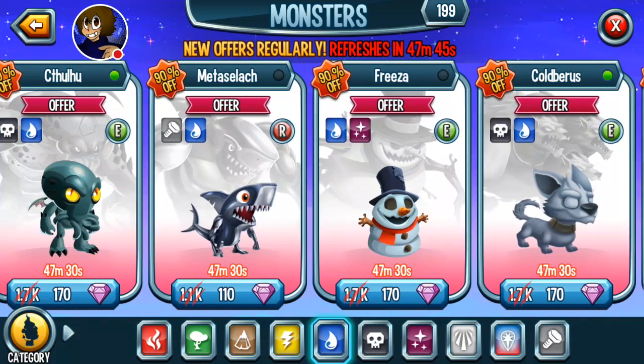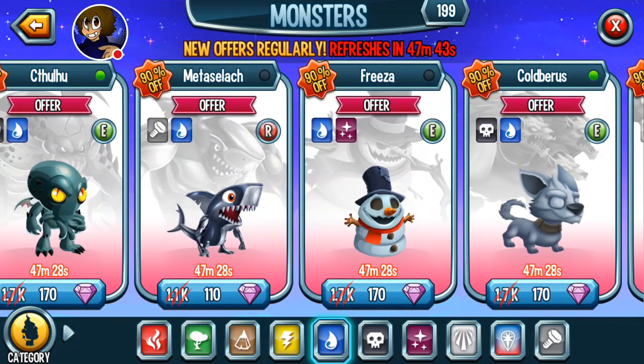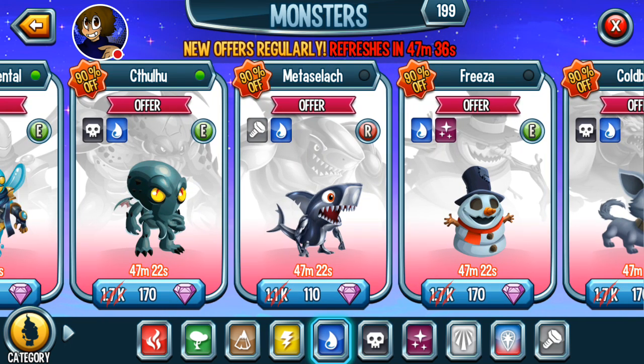Freeza's alright. He's a magic water denier. He's a pretty good monster, pretty good against Timuron. Cthulhu is a classic one, just like back in the day. He's a really classy guy.